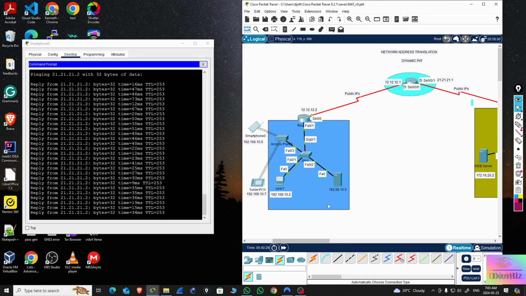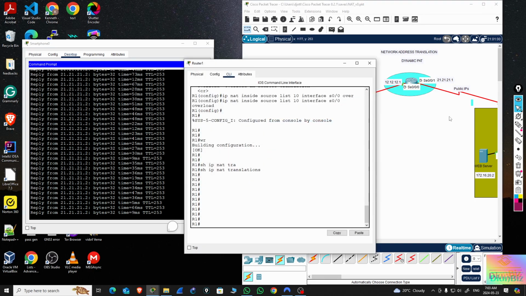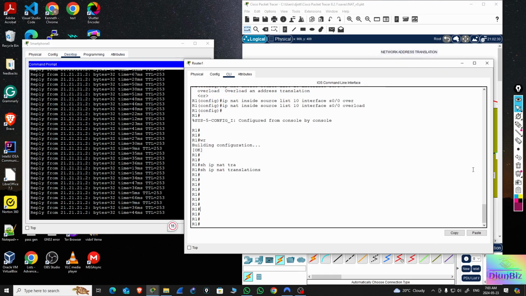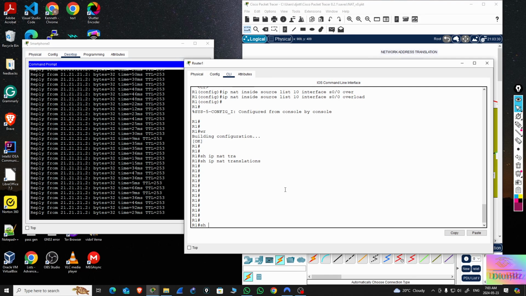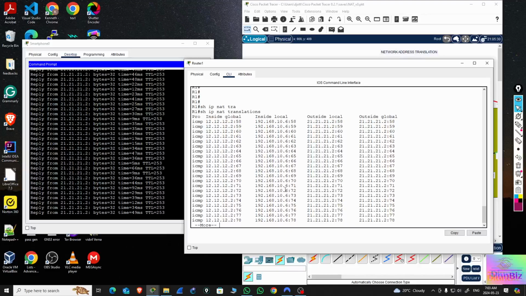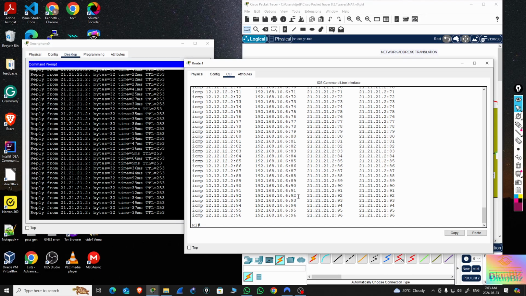Okay, now this ping has been running for a while. Let's go into R1 and do show ip nat translations. So we see a bunch of packets here.